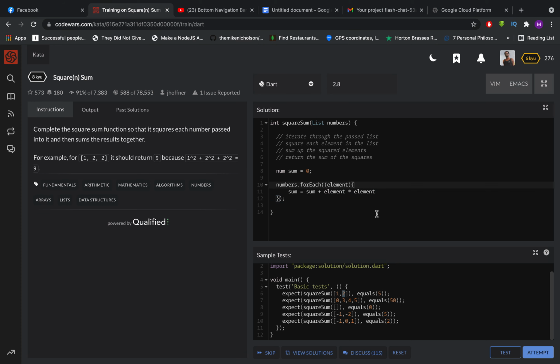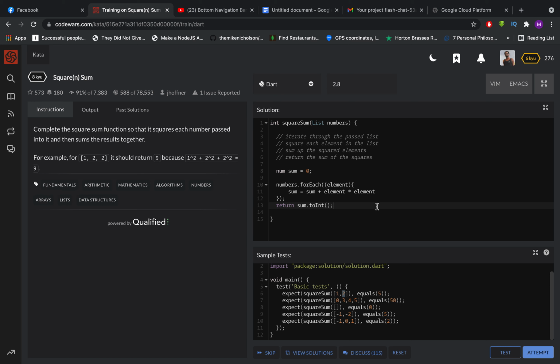So what do we want to do next? What remains is just to return the value of sum. And remember this function requires an integer. So we come down here outside of the forEach, we return sum. Because it's an integer, we need to convert it back to an integer. Remember it was a number. And the semicolon.